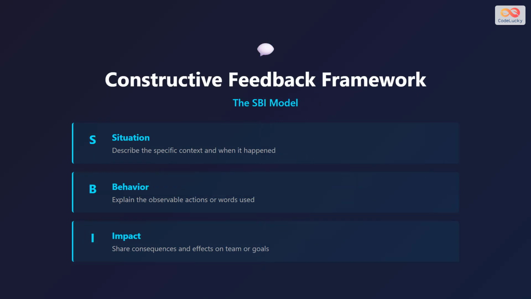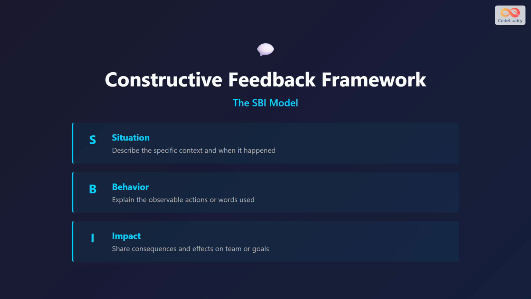Giving effective feedback is a skill, and the SBI model provides a proven framework. SBI stands for situation, behavior, and impact. First, situation. Describe the specific context and when it happened. Be concrete and factual. For example, during yesterday's client meeting or in the report you submitted last Tuesday. Second, behavior. Explain the observable actions or words used.